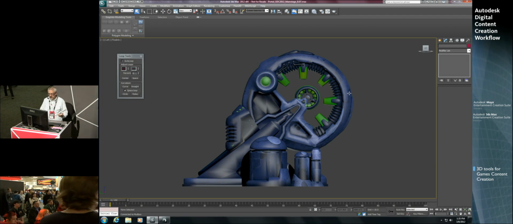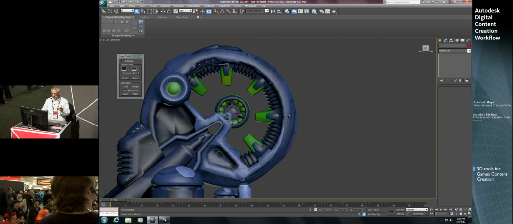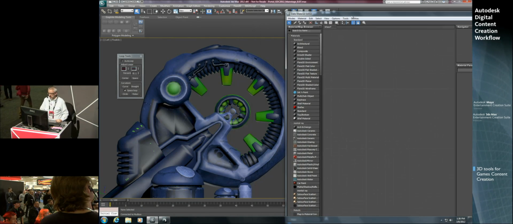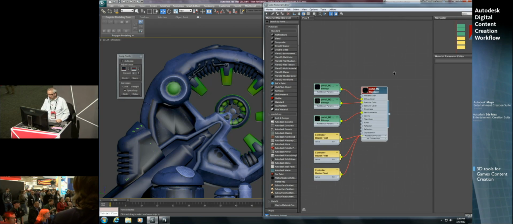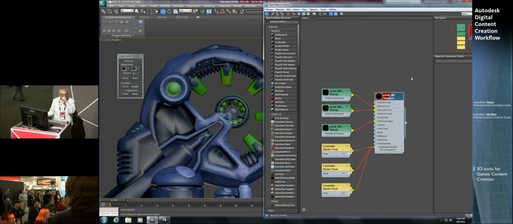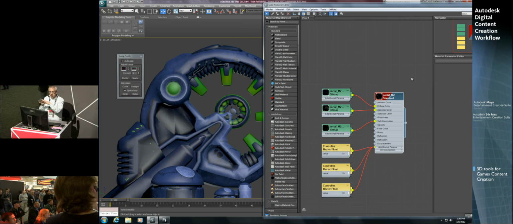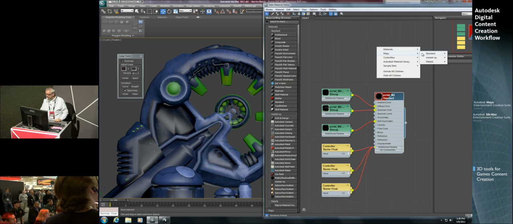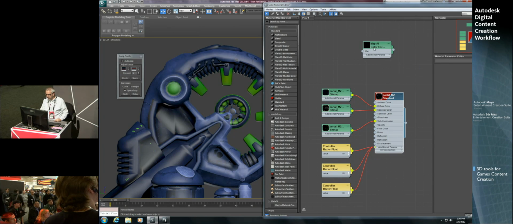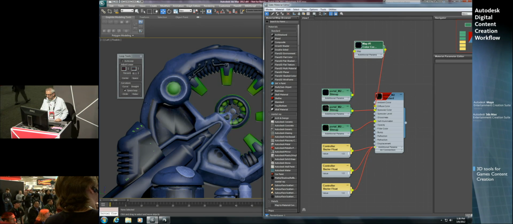I'll hit F4, and you can see there is the model with the texture on it that we just extracted in Mudbox. And let's go ahead and make the color corrections to the texture that Sean has requested. I'm going to pop into my Slate Material Editor, and you'll notice that as part of the updating process back in 3ds Max, it still has respected all of the materials that we generated in Mudbox. All of those things are still here. I'm just going to quickly drop in a standard color correction map type, and using our node-based material editor here in Slate, I'm just going to remap those.